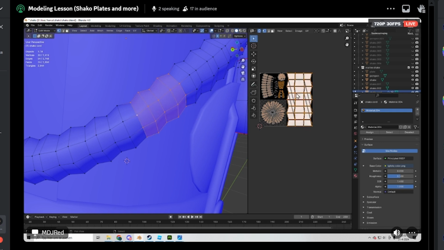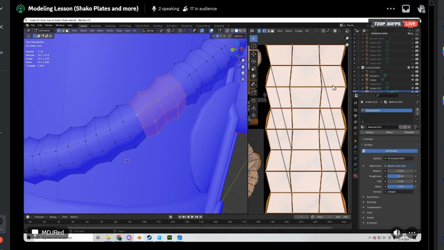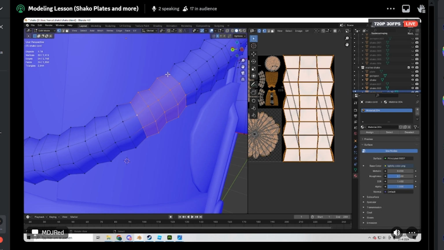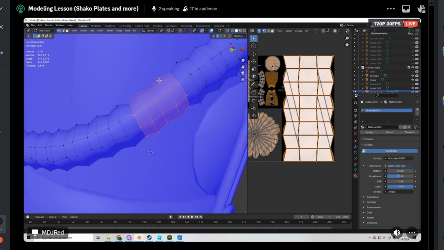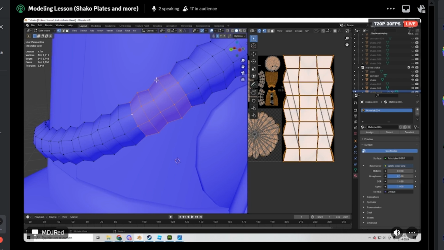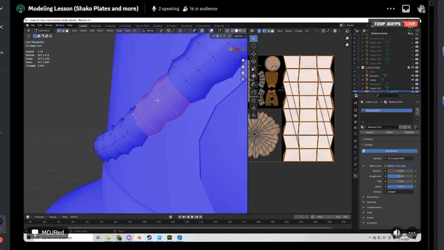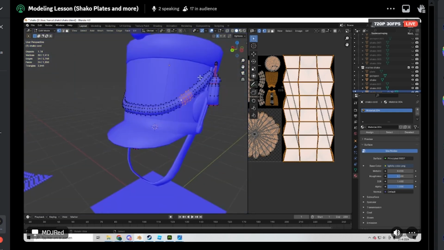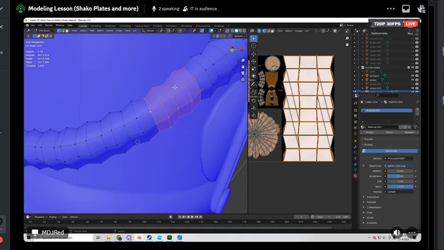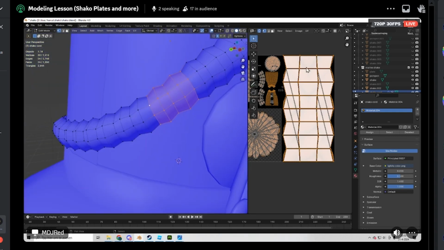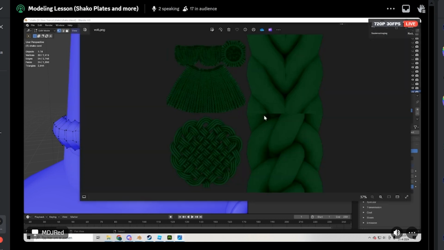You can show them here. So as you can see, it goes from large to small to large to small to large to small. That's what's happening over here. So we have large, small, large, small. These are tubes. These are just small tubes that I arranged in order, and each individual section of them is UV unwrapped to lay down flat on the front and the back part of the Shako cord.